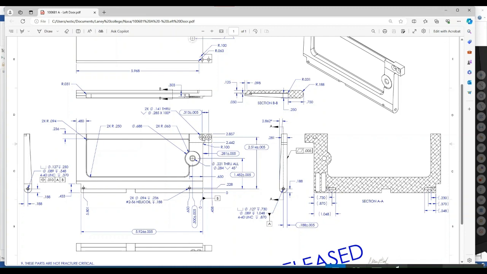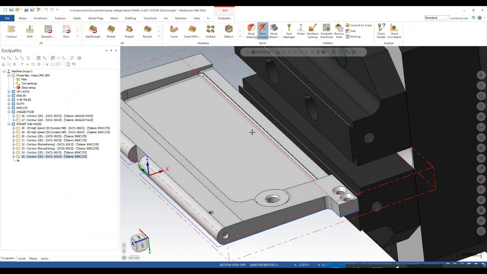And then these two holes here, they actually have a 100-degree countersink. So that's a tool that we purchased. So we have that. The spot drill is not going to make that countersink because the spot drill is 90 degrees and these are 100 degrees. So, all right. So toolpaths, drill.